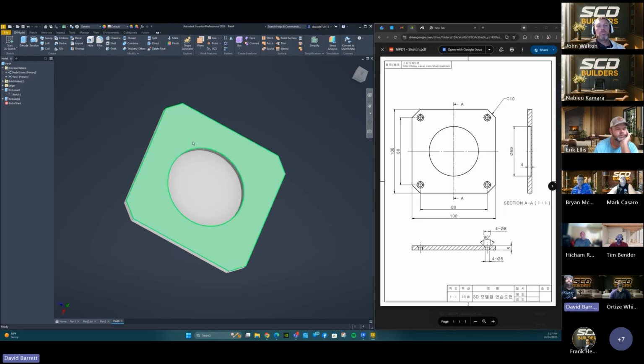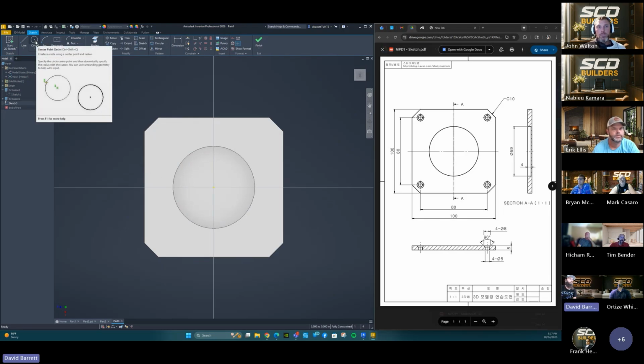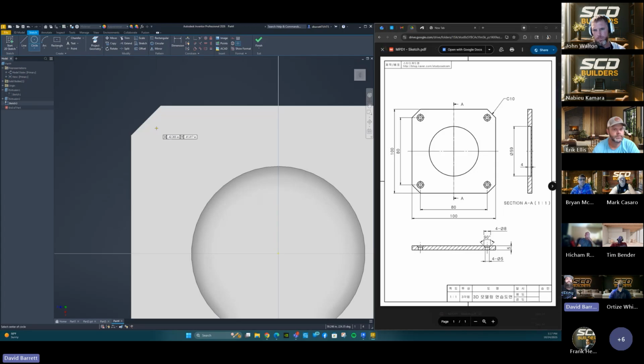We're going to select the face and go create sketch, not edit sketch. We're going to create sketch. Then we're going to come up to the circle sketch, and we're just going to put it right here. We're going to make it around 4.8.